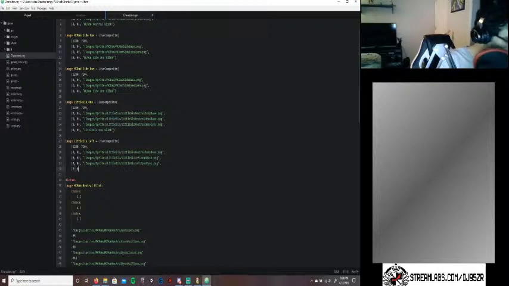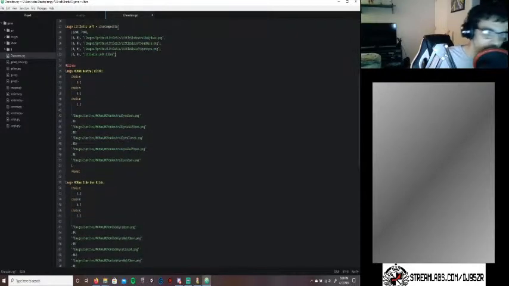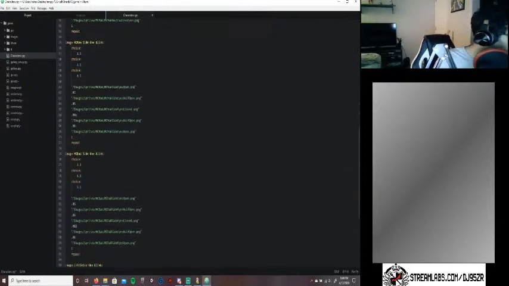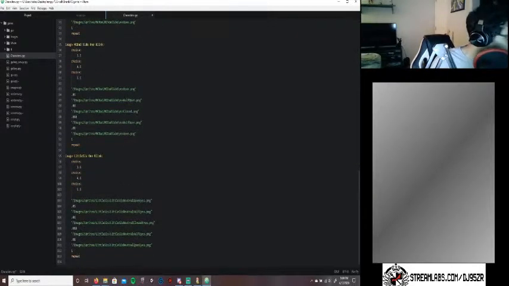And then the last one we're going to do is 0, 0. And this one we actually don't need to define an image because we're going to use an animation. Little sis left blink. And we're going to create that animation now. And then we're going to close the parentheses. So now we're going to go down here and create the animation.